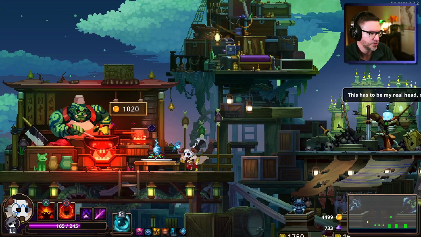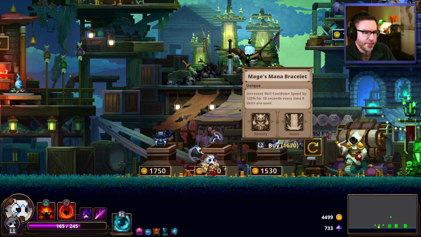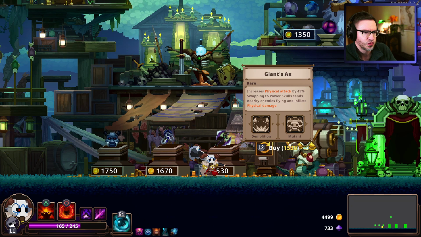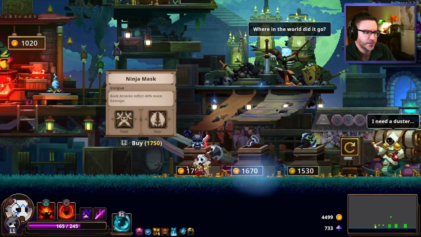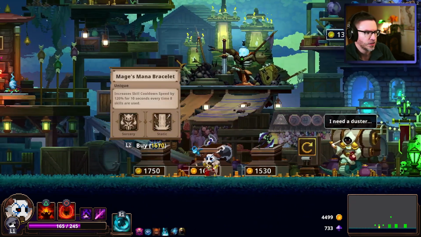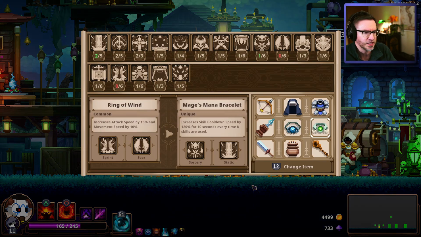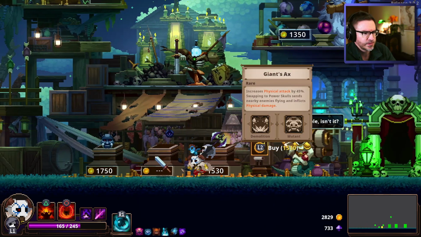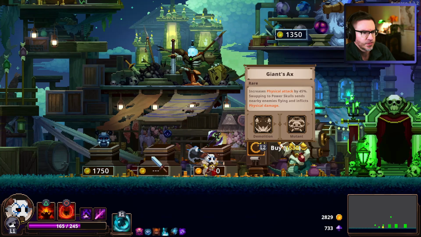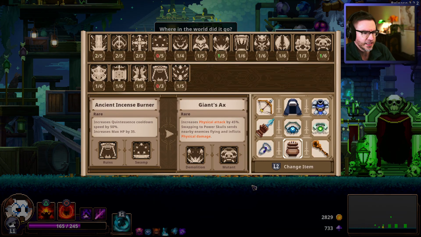I think that's better. Back attacks do more damage. Swapping sends skulls flying. Increase skull cooldown speed. I think we want this. I think we want that instead of the sword. Do we have any power skulls? Oh, that is a power skull. Okay, we'll take that then.